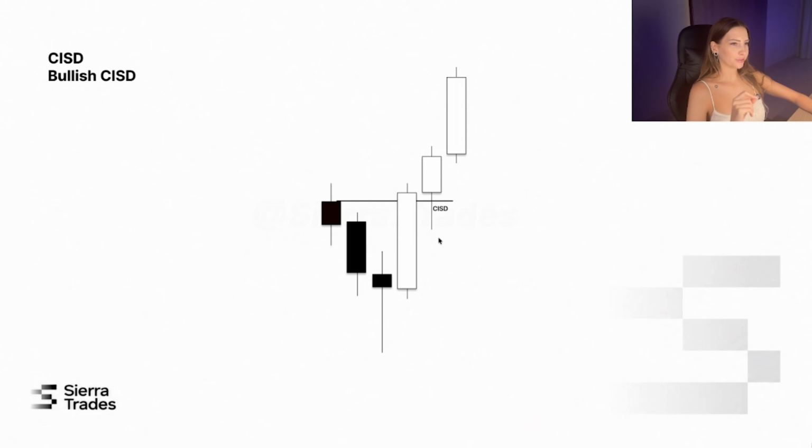Here's how it actually forms. Let's say price is bearish. So you're seeing a series of down close candles, one after another, pushing lower and creating a low. For a bullish CISD to form, price needs to close back above the opening price of the first candle in the sequence. So it's not about a wick poking above a level. It's not about one candle looking a bit different. It's specifically about the close coming back through where that move actually started.